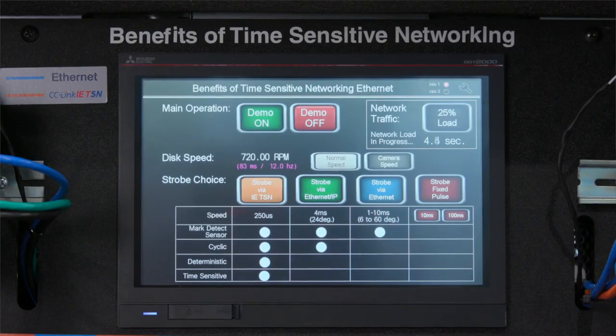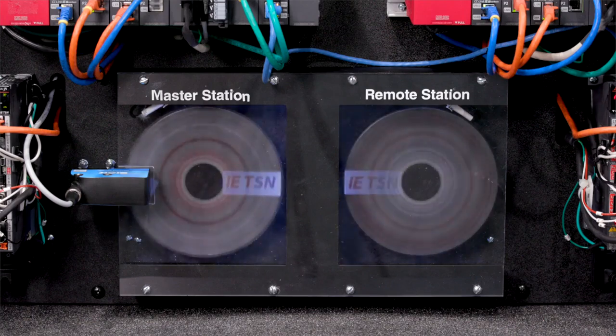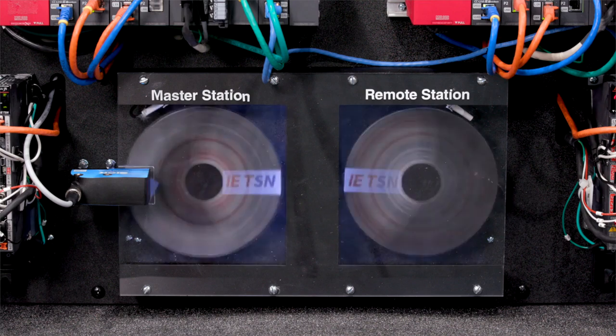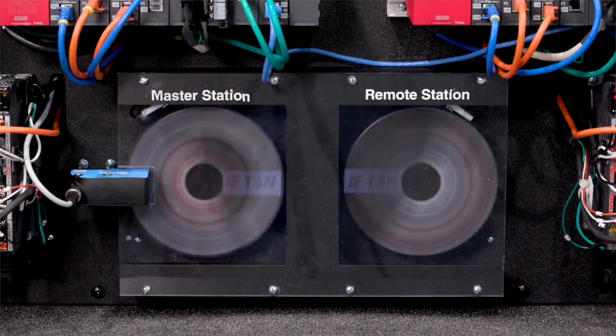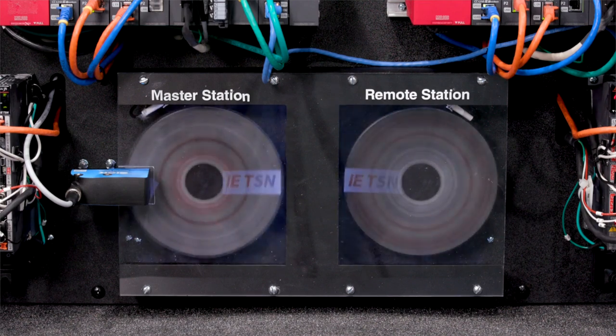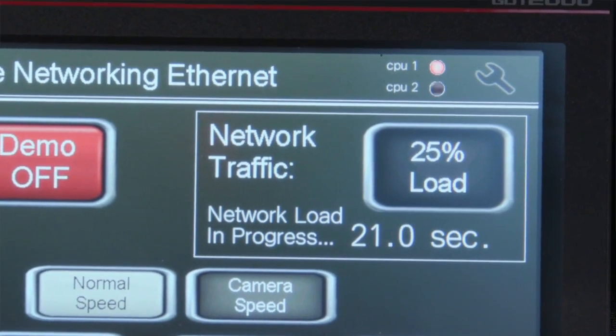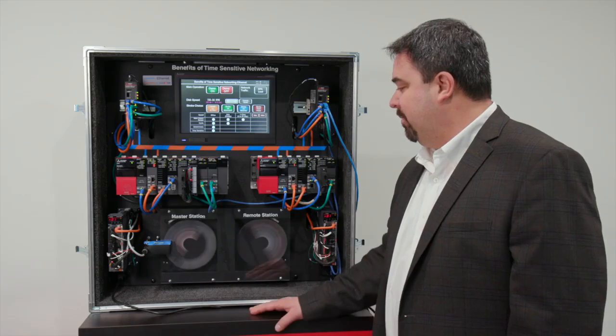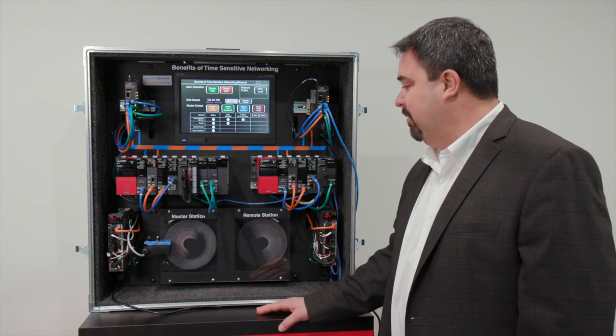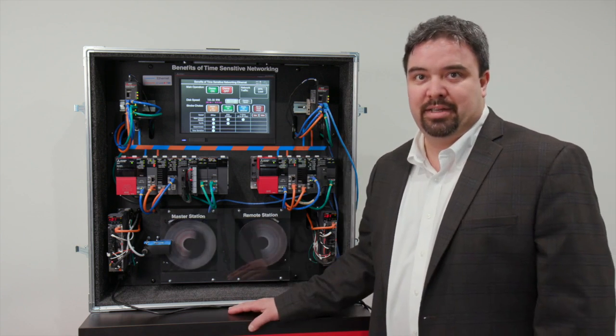Now when we switch to TSN, I'm going to turn the network traffic generator on again. It's a countdown of 30 seconds. What we can see is perfect every time. I can leave this run the whole 30 seconds, and this will not have any impact. We've gone through the entire network traffic load, and we've had zero impact to TSN.